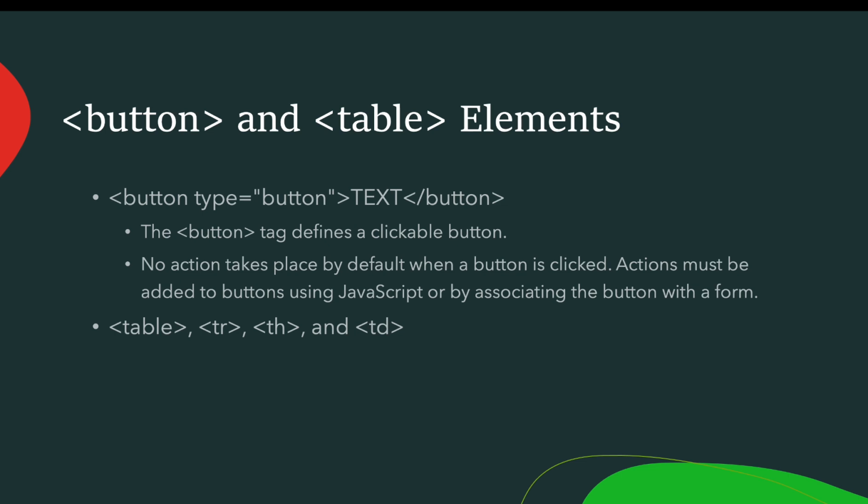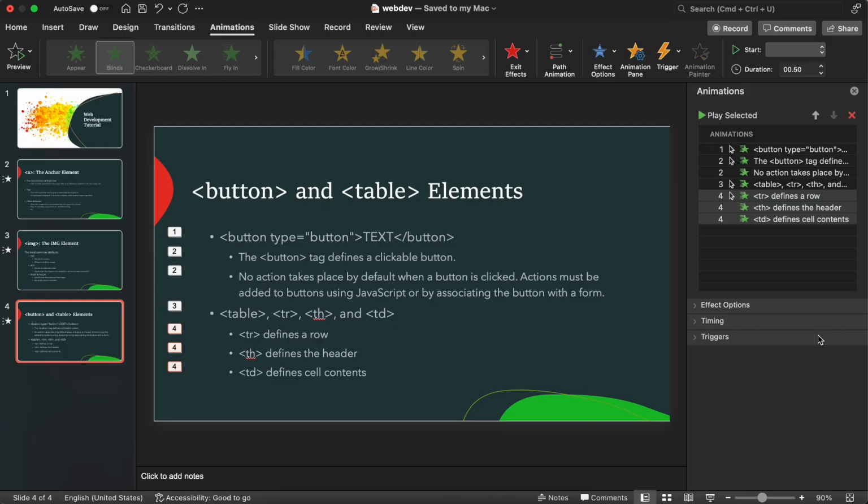And for the table, this is the syntax you're following. You can just go open angle bracket and table. That creates a table for you. And then we have three different tags. The TR tag, which is used to define a row in a table, right? The TH comes next, which is the header for the table, and the TD, table data. It actually defines the actual contents, right? We'll see in a second how we can deal with that.